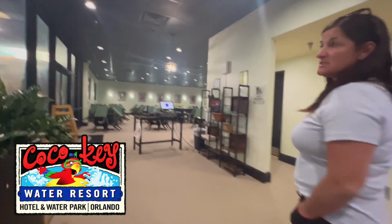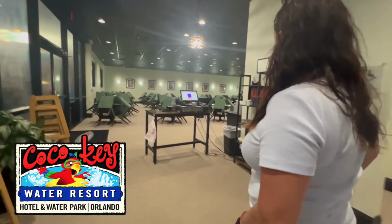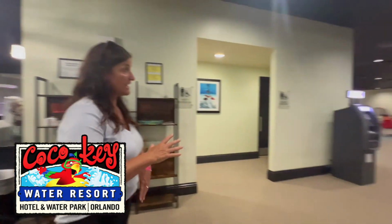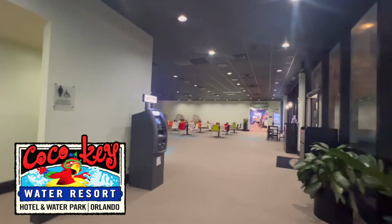Breakfast dining area. You can only get breakfast here. And just what we came with was the Kahlua Grill. Now the Kahlua Grill is basically just your general American bad food. Your pizzas, your wings, nachos, but incredibly overpriced and of very poor quality. And again, you have to sit in this environment that smells.